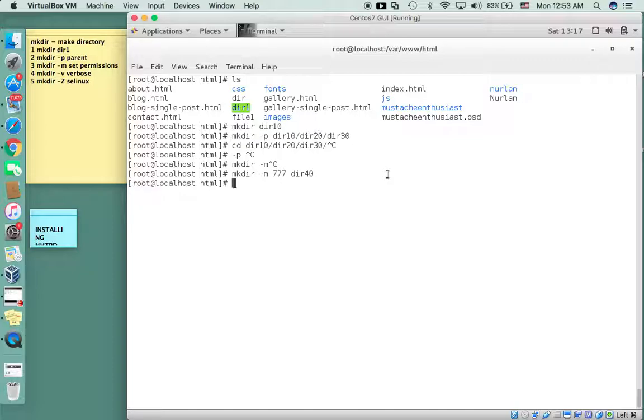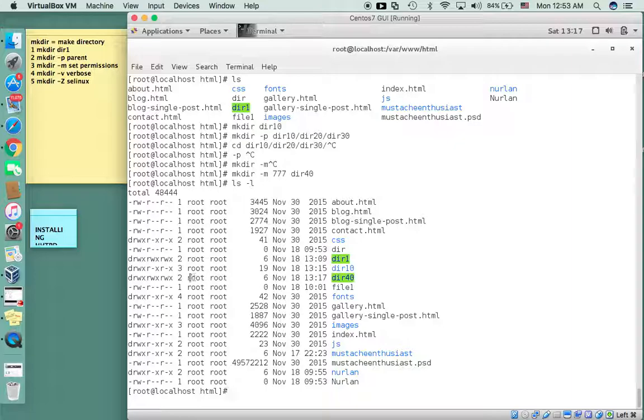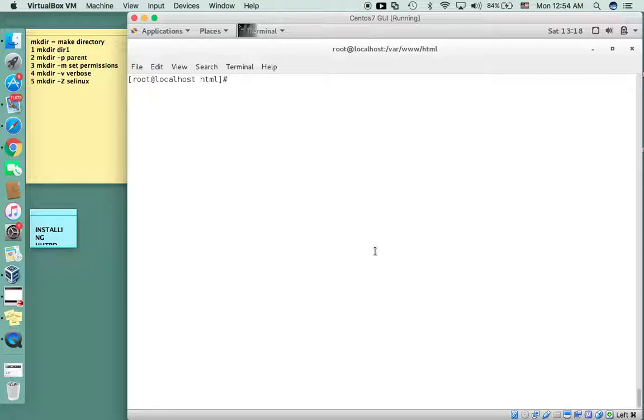And there you go, it works. If we want to check if the permissions were set, we can use the long listing command, which is ll or ls -l, doesn't matter. As you can see here, it has full permissions for the directory 40 we just created, and it's a different color. When we have full permissions for directories, it turns out a different color. Alright, so this was clear. Now let's talk about the -v option.